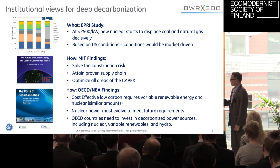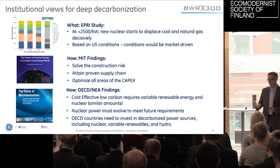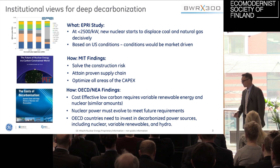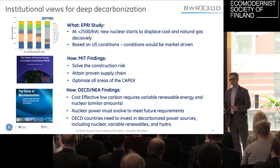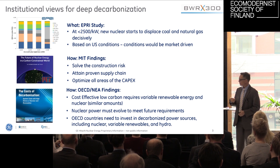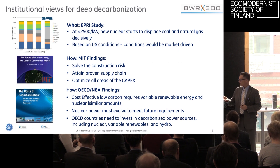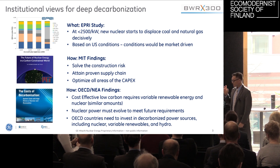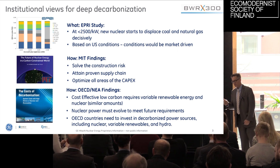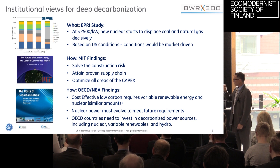MIT presented a study going through the cost drivers of nuclear plants. And it's really the construction. Some companies do construction well and some projects don't. In Japan, the ABWR projects were done quite efficiently and fast, and in the UAE the construction has been done really well. You can do it well or not well. You need to simplify construction, use a proven supply chain — which is where we bring some strength — and optimize all areas of CAPEX. So we're focusing very much on a safe but cost-effective basic design.